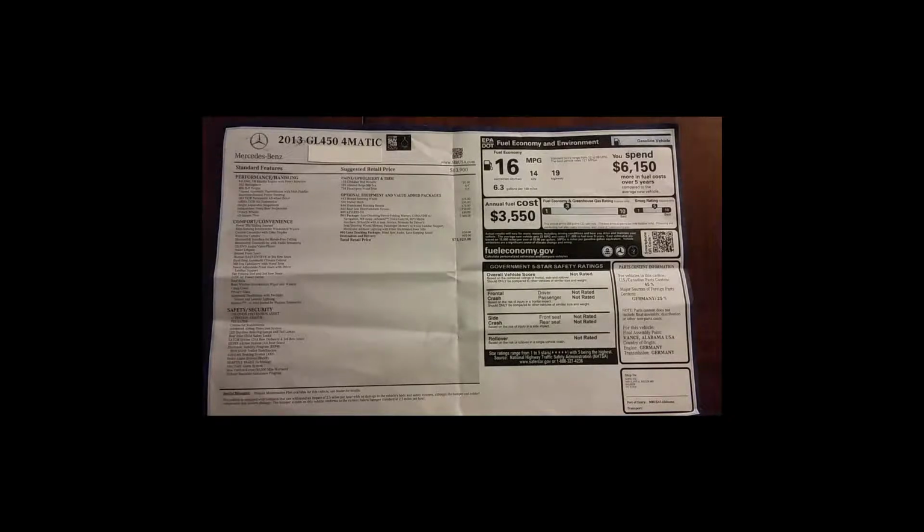Looking at the standard and optional features, so being that this is the 450 model, we have what Mercedes chooses to call a 4.6 liter V8. It's actually 4,663 cubic centimeters, which most would round to 4.7. So it does make some confusion when you're looking at reviews of this, depending on if the reviewer just takes this number or decides to just call it a 4.7 liter twin turbo V8. Really high output numbers, 362 horsepower, 406 pound-feet, both of which are likely very low. This definitely performs more like an over 400 horsepower vehicle, not 362 horsepower.